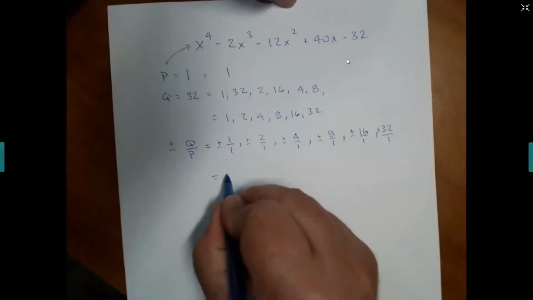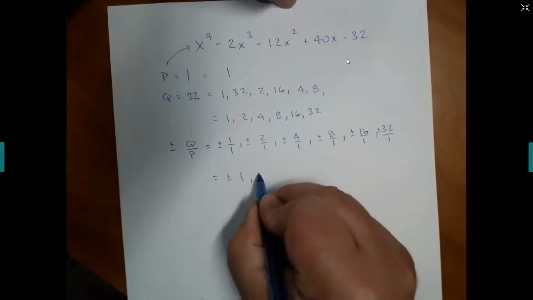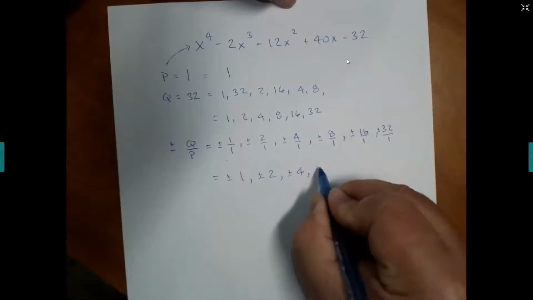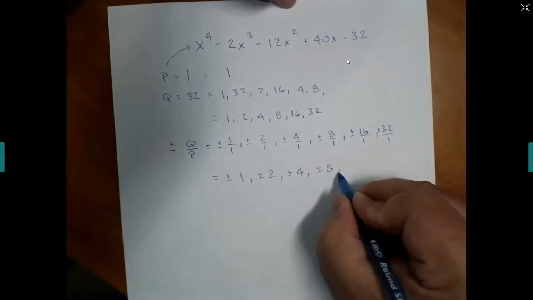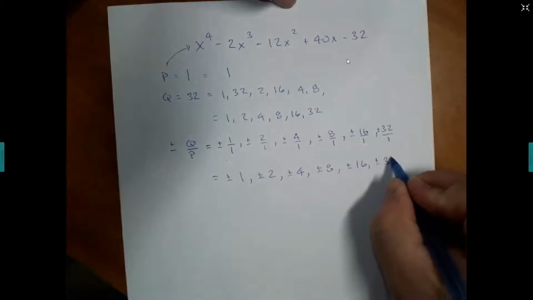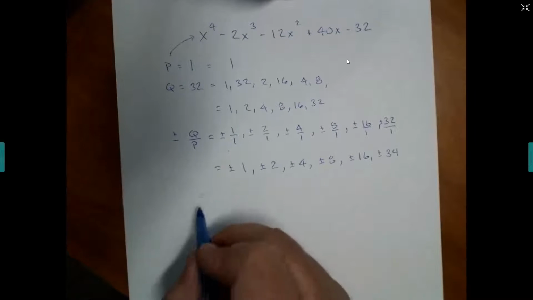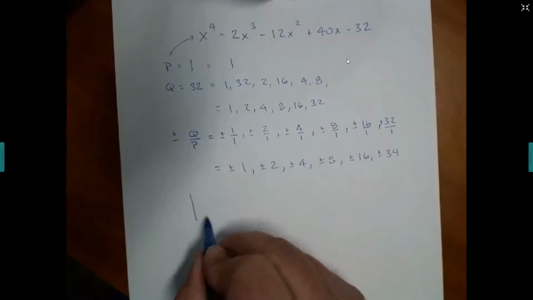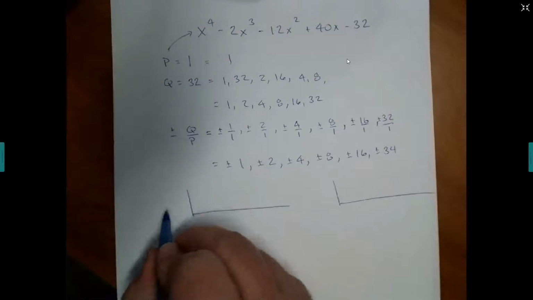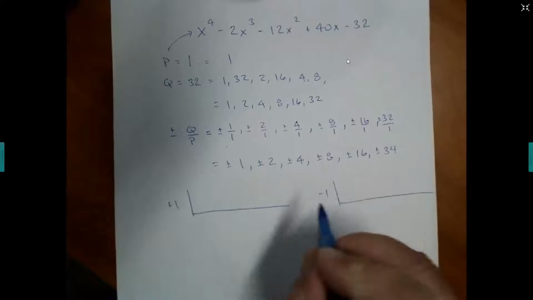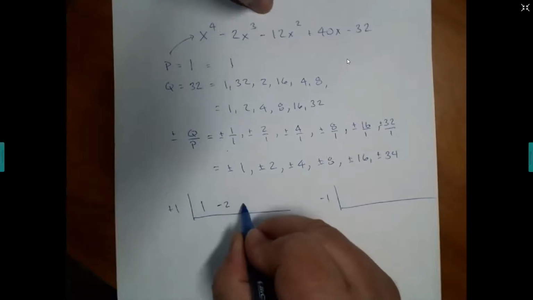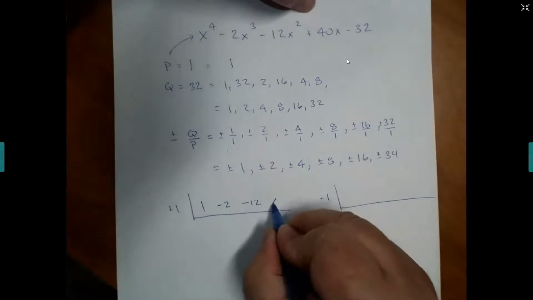So that's why last time since it's over 1, I just put the leading the numerator. And how many answers are we supposed to get here? Or maximum? Maximum of 4. Maximum of 4. So we'll begin. We're going to do positive 1 and negative 1. So we have 1, negative 2, negative 12, 40.